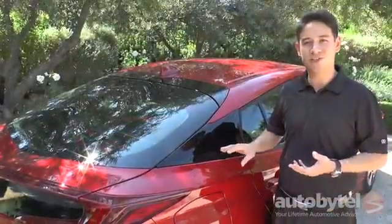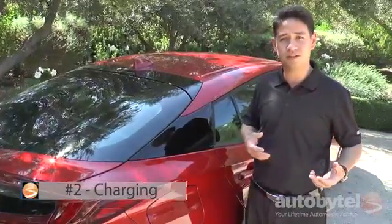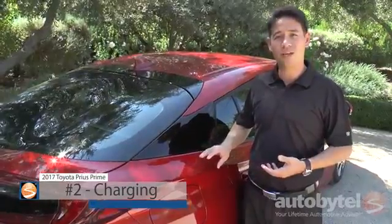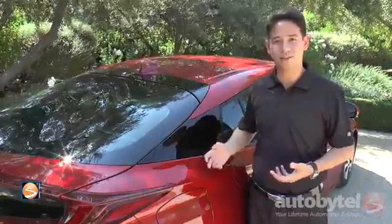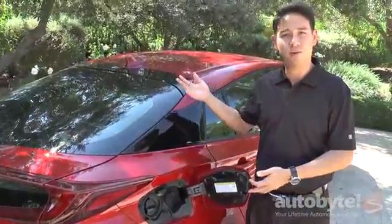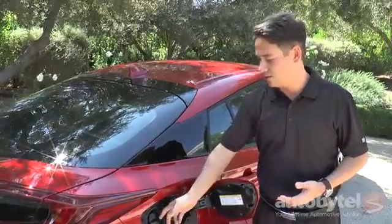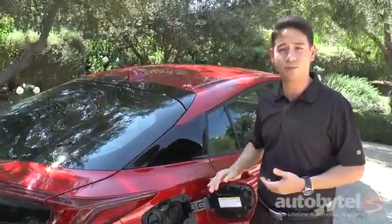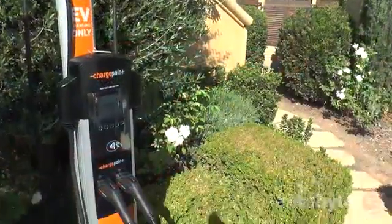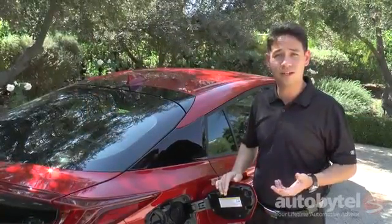So let's talk about charging and the hybrid battery. The hybrid battery capacity has doubled from the previous generation plug-in to 8.8 kilowatt hours, but due to a more efficient charger, we actually did not double our charge times. So the charging port is over here on the passenger side of the vehicle. The fuel port still remains on the driver's side, and you can actually charge using your standard household outlet with the supplied cord that comes with the Prius Prime, and a full charge will take less than 5.5 hours. If you use a public charging station or a 240 volt line, that charging time is reduced down to 2 hours and 10 minutes.